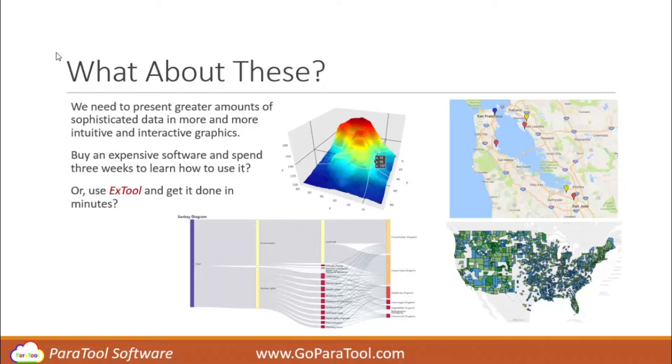Or we have a need to present the data with a heat map, again with geographic background information, or some other special graphs that could easily present the data or connections between the data that otherwise would be difficult to convey. So with all this information, obviously Excel couldn't do it.